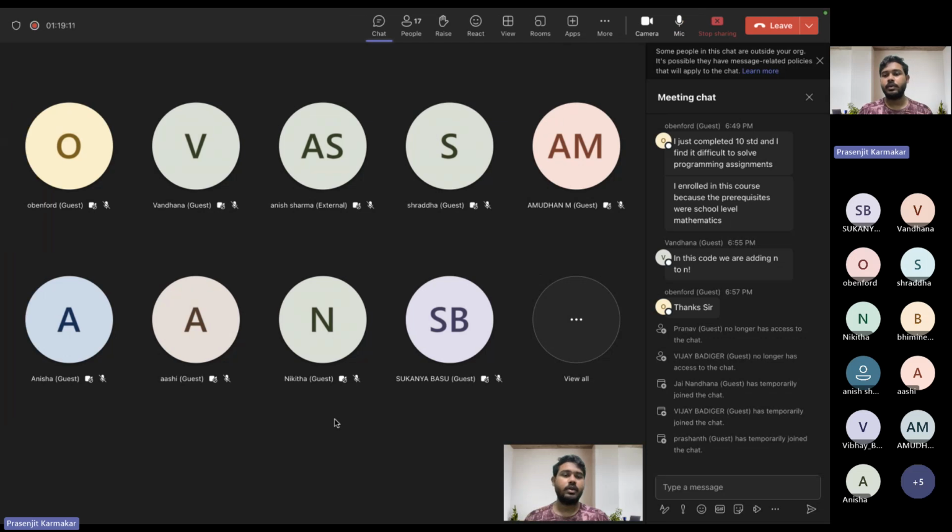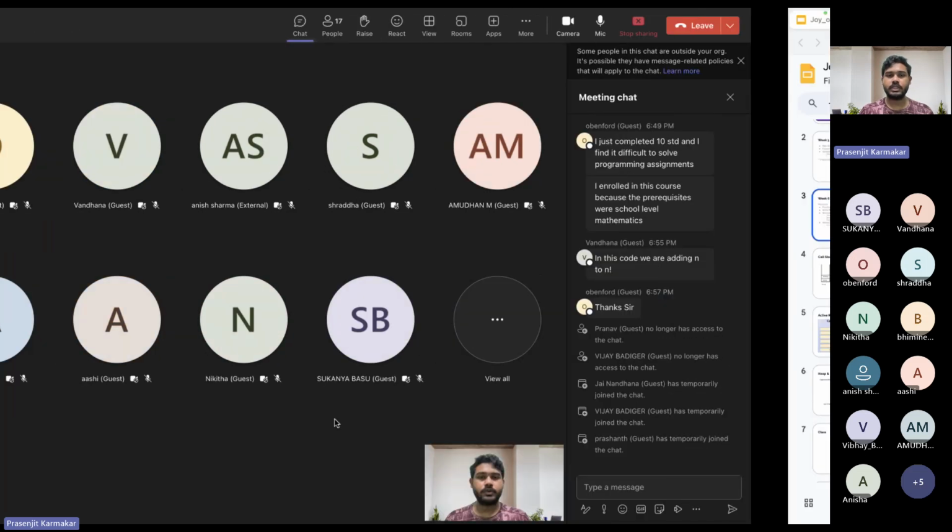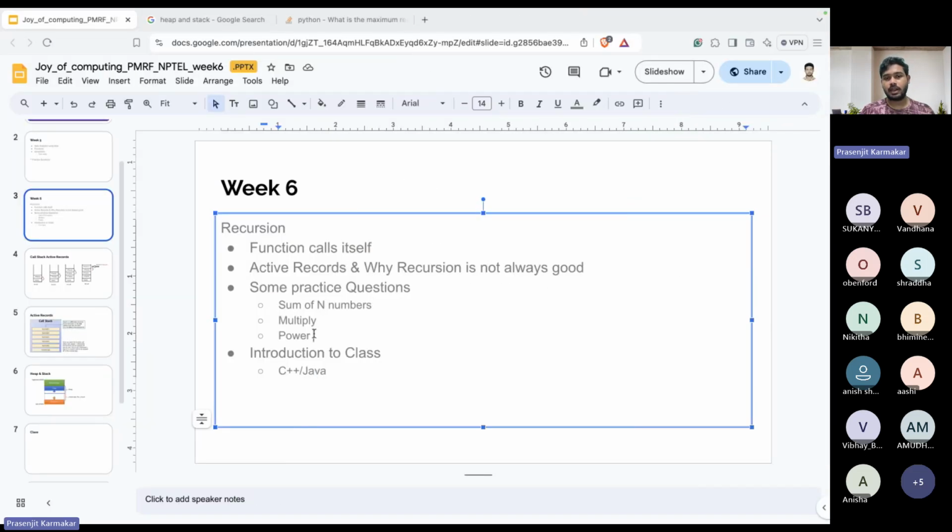guys, now we'll be switching to classes. So till now, what you know: loops, control flow like break and continue statements. You have already seen functions, dictionaries, and other data types. You know two types of functions: generators and the generic function that you already have. Now recursion. Now it's a good time to start with classes.